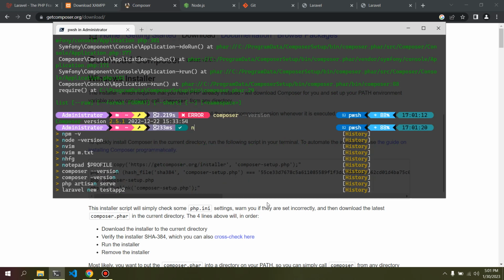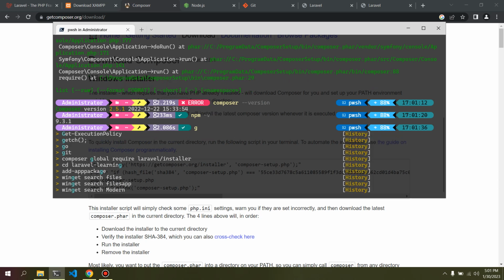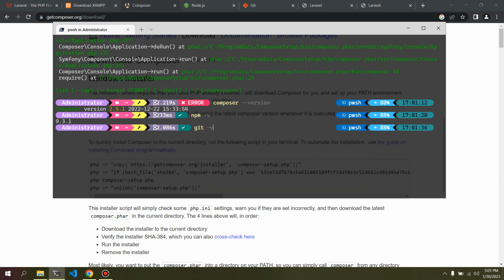You can also check the Node.js version, npm -v, and you will get the version. You can also check the Git version with git -v, and you will get the Git version as well. Here you can see all the requirements have been successfully installed on our system.